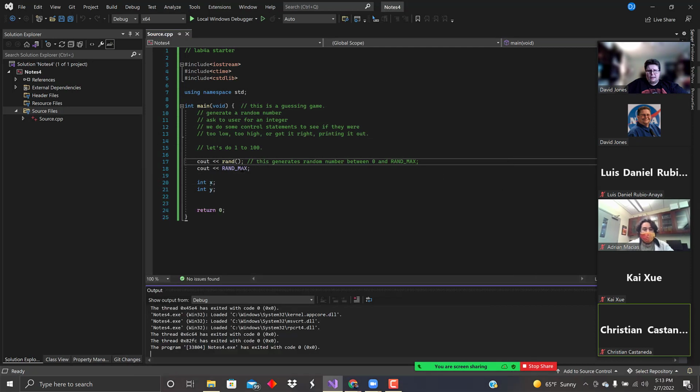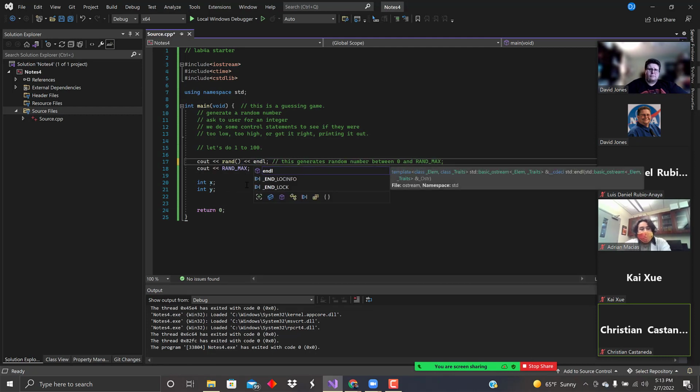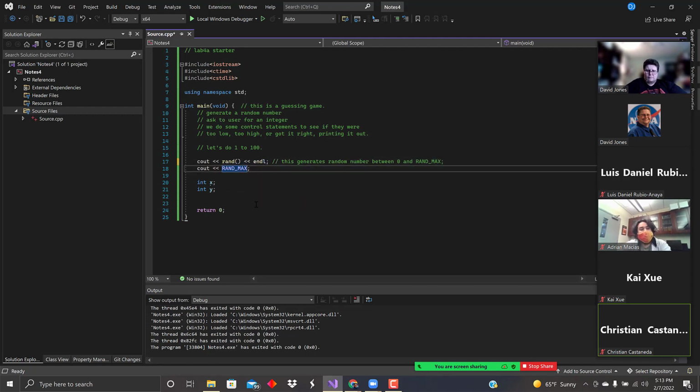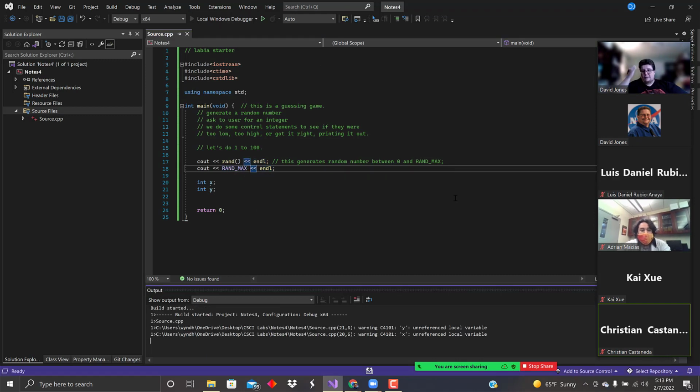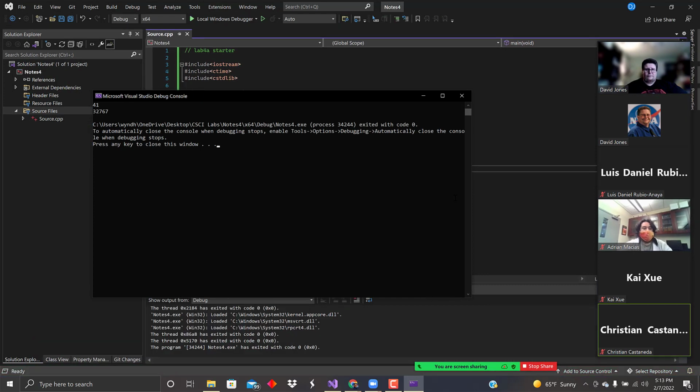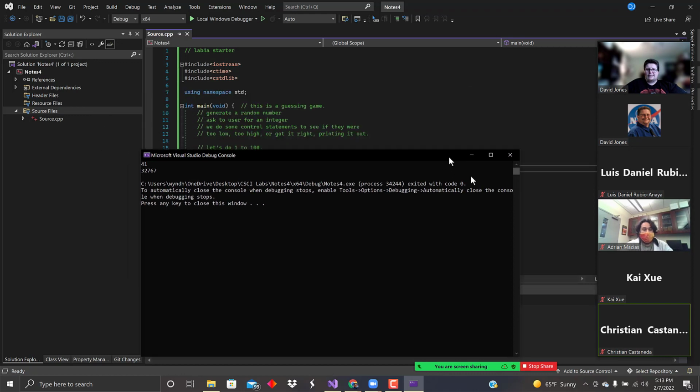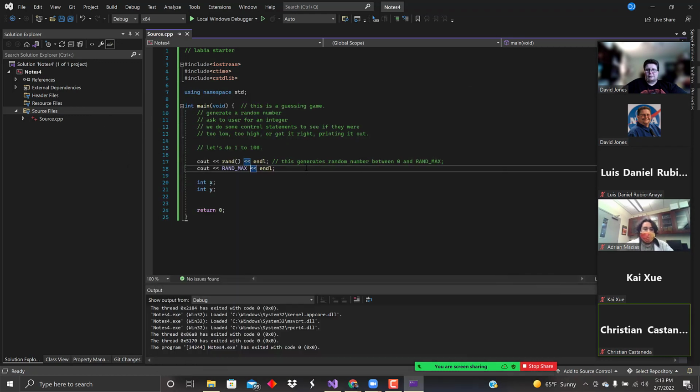Oh, I need an endl in there. So it generated 41, and the random number max is 32,767.